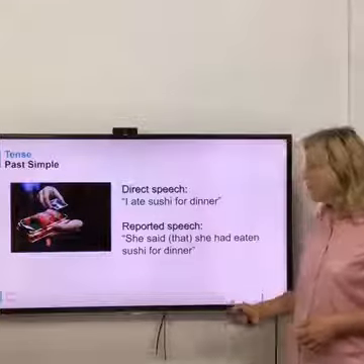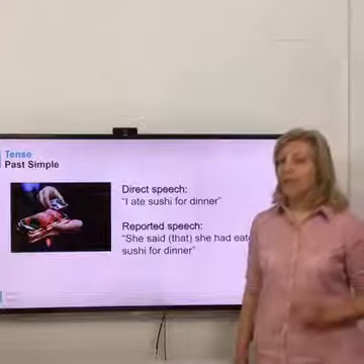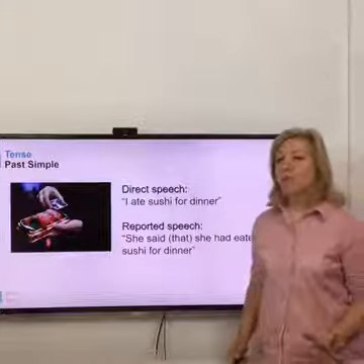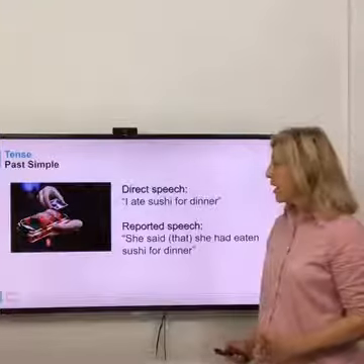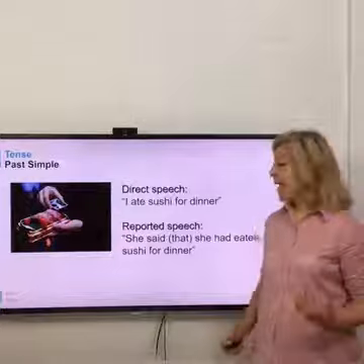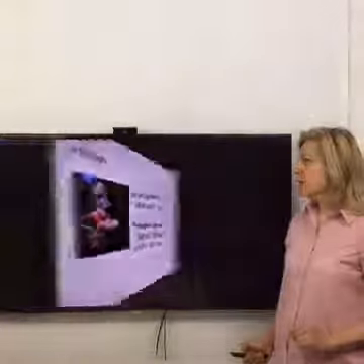And can you tell me what tense is she had eaten in the comments? And I'll have a look later. Here you will have a question on this later, so make sure you get it right now. We use I ate sushi for dinner and she had eaten sushi for dinner. This is important, this one.